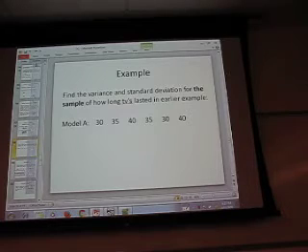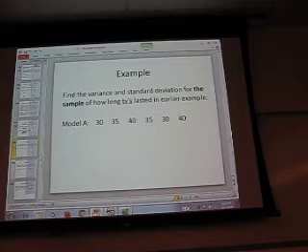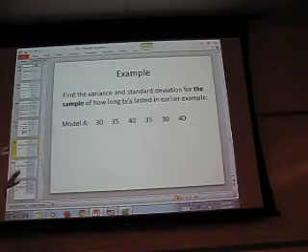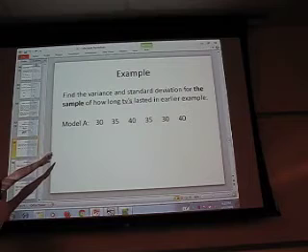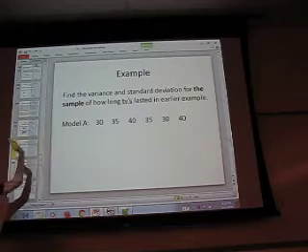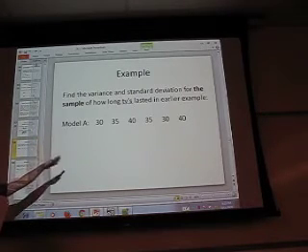My bad. Yes. Find the variance and standard deviation for the sample of how long TVs lasted. So again, these 6 TVs, those are not all the Model X37s that were made. It's just a sampling of all the X37s that were made, right? So this is a sample. Everybody agree with me? There's only 6 TVs. They made more than 6 of these. This is not the whole population. This is just a sample of 6 of them.